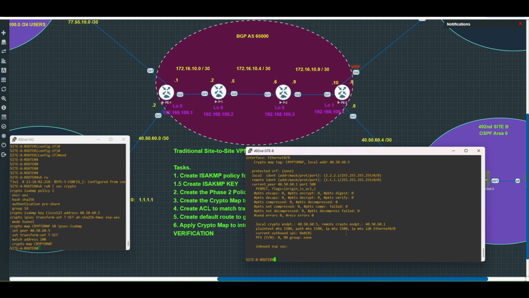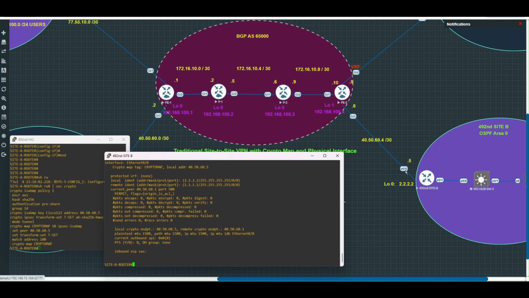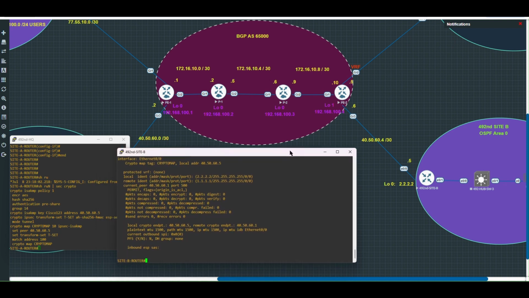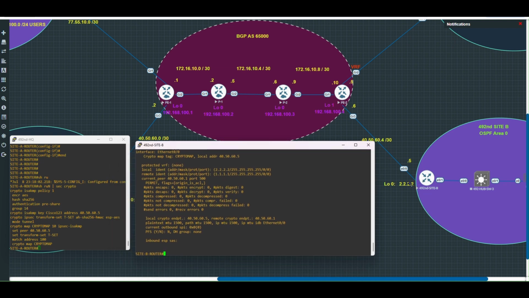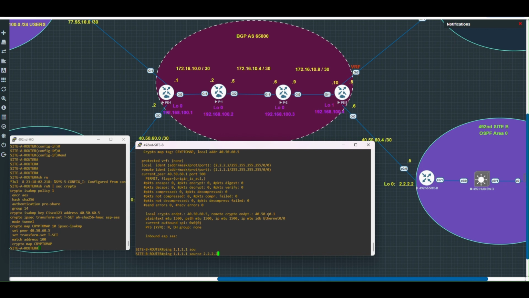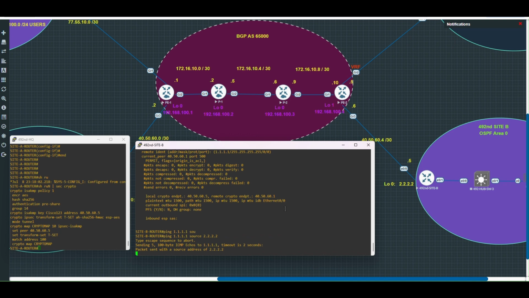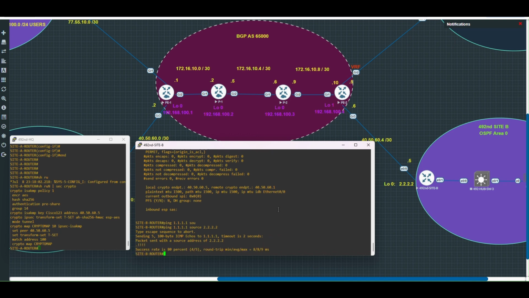Now, the reason it wasn't encrypted is that when we hit that ping command, naturally it's going to come from the 40.50.60.5 IP address, right? We didn't specify in the ACL this network to be encrypted. We only said permit 2.2.2.0 to 1.1.1.0. So if we modify this ping command to ping 1.1.1.1 and we source it from 2.2.2.2, we're forcing the ping to come from 2.2.2.2 to 1.1.1.1. So let's do that. We lose one packet to ARP.